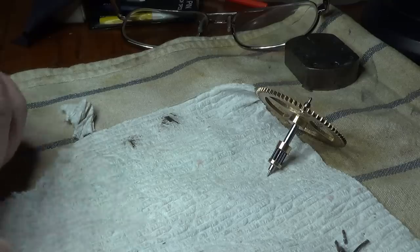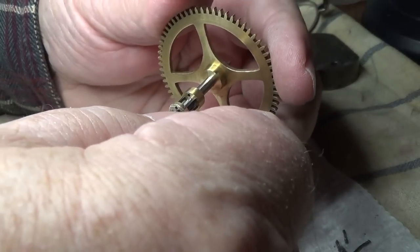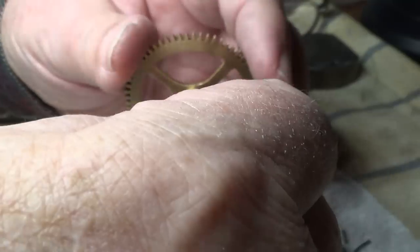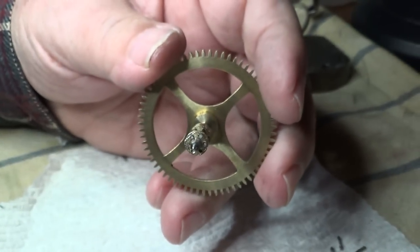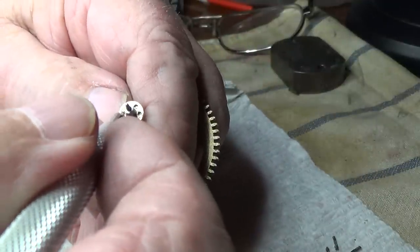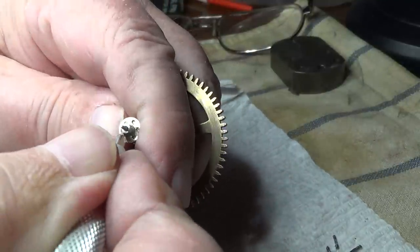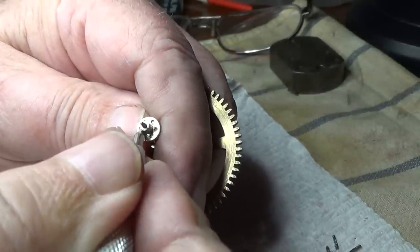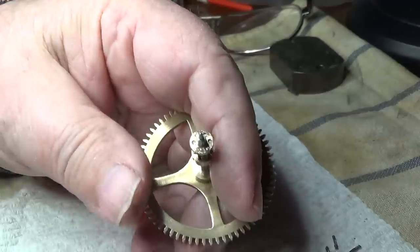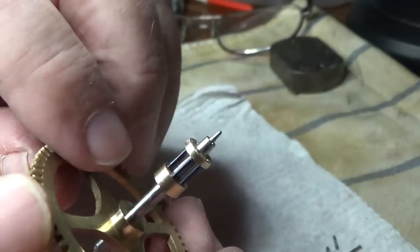And we take that and we put that in the hole. It's hard to see. Put that in the hole. And that's gonna, I've got a little graver here. Push that in. That goes just below the surface. I'm gonna take a sharp carbide point and just push a tiny bit of brass over to keep it from falling back out. And there's our new trunnions, our trundles.